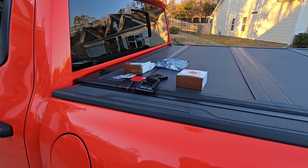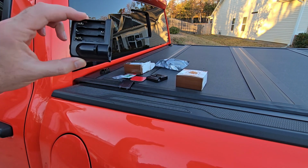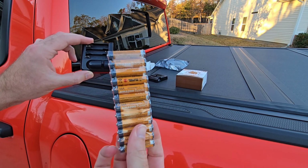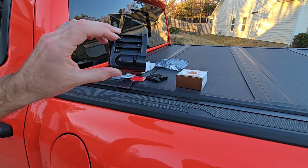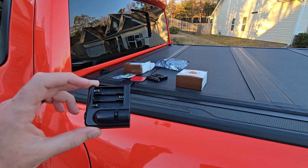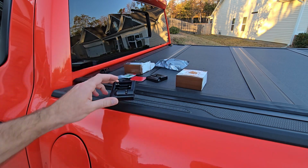So taking a look at what comes in the box, you have the actual lights. So it does not include any batteries. So you will need a couple AAA batteries. These are just the Amazon brand, or you can get whatever brand you want. So you need 3 AAA batteries for each side. So there'll be 4 total, 2 in the front and then 2 in the back.